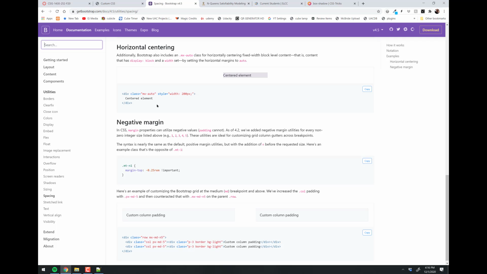Good? Okay, next time we meet, we're going to look at how to do forms, how you can use some of their classes to make your form look really cool, and how you can do navbars, where just a couple little classes here and there, and poof, you got a magic little hamburger menu and all this stuff, which we built in class together one day, but Bootstrap did it for us.